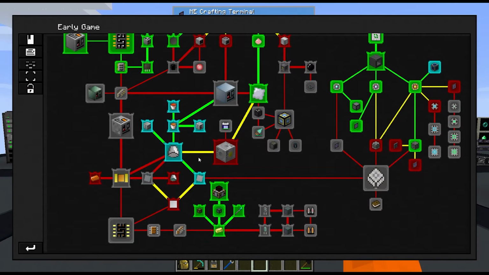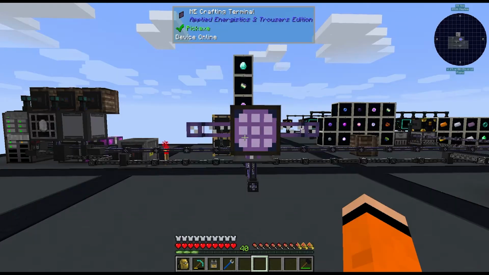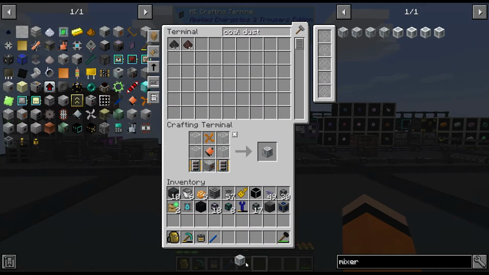So looking at the quest tabs here, the next step is going to be to make chlorine. We're going to make a mixer for salt water, and we're going to electrolyze salt as well. So we need a mixer and an electrolyzer. It's nice being able to craft with this AE system. It's been such a big time save.